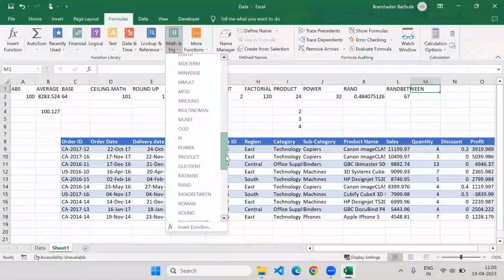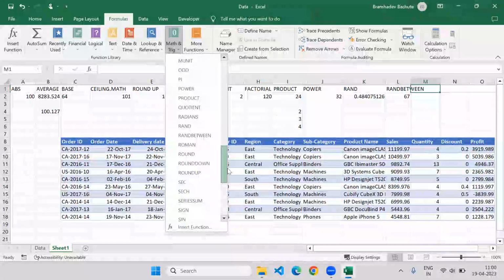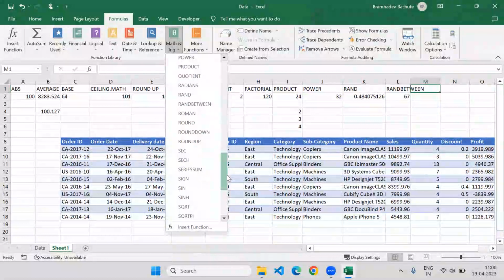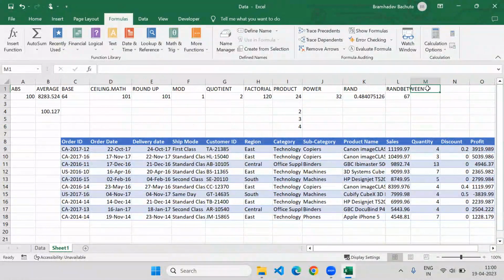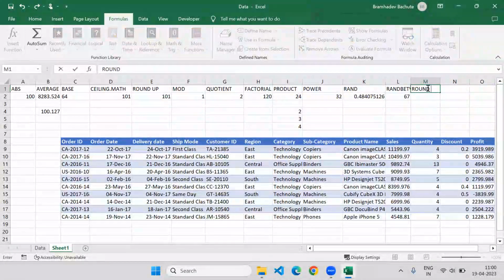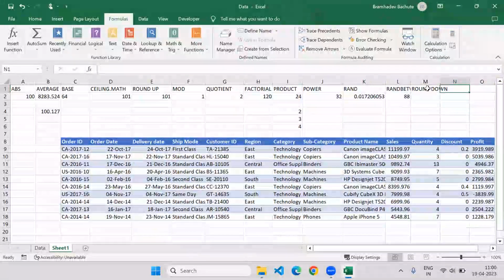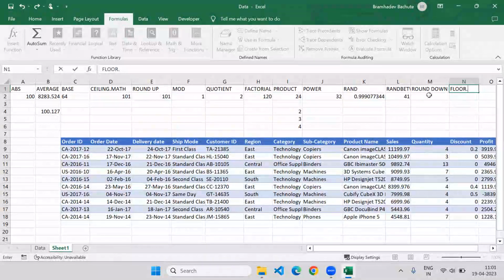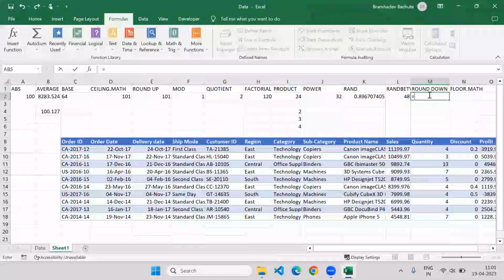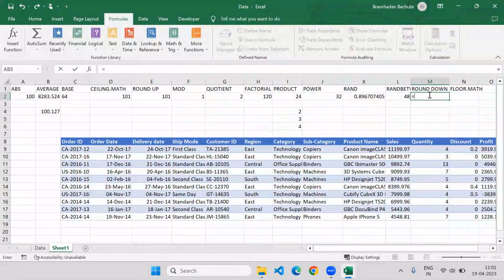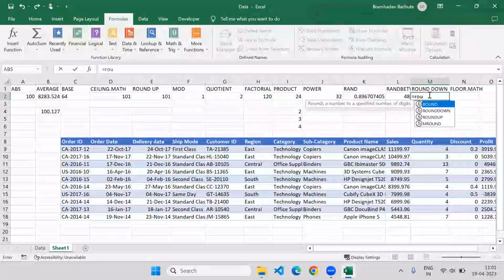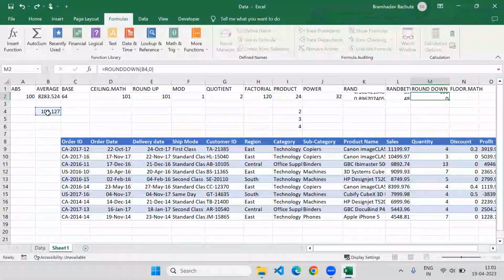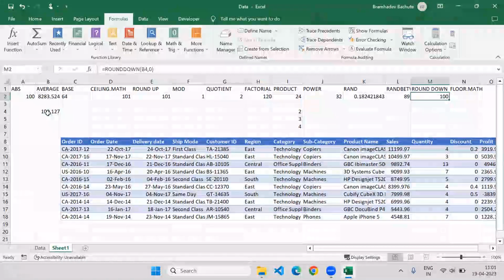Then I would like to discuss more. We have seen ROUNDUP. Similarly there is something called ROUNDDOWN, and a very similar formula to ROUNDDOWN is FLOOR.MATH. What these two formulas do: if I say ROUNDDOWN, this number, comma, number of decimals 0, it will round down the number to the nearest integer.